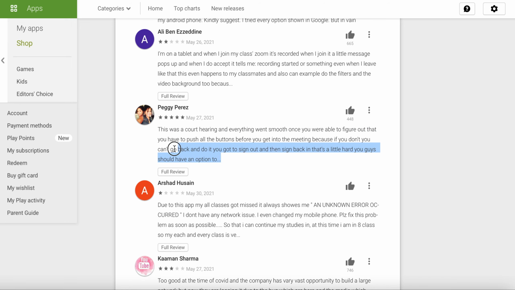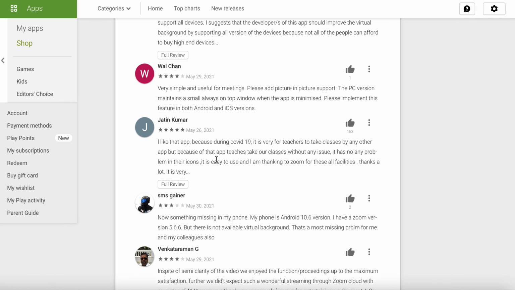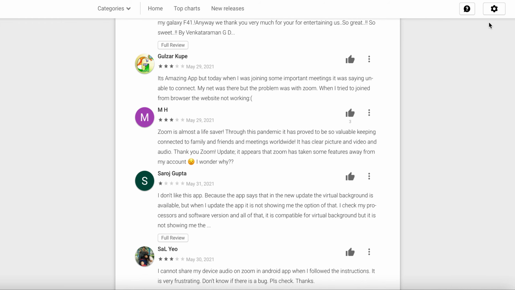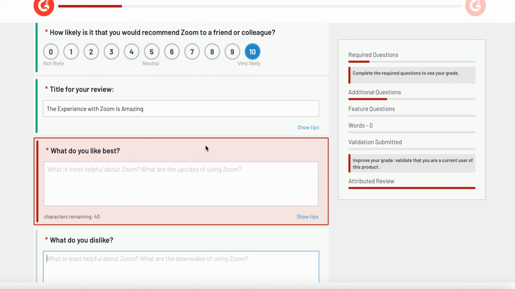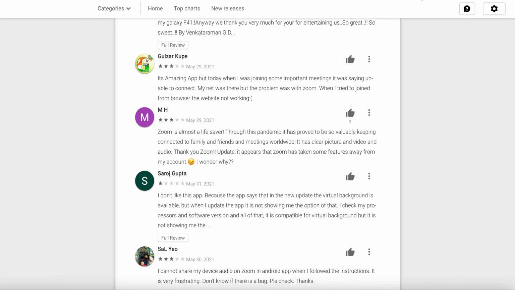So you want to make sure that you do it properly, and you want to do it in a good way where the review is good. So you can see what different experiences people have, and you can rewrite it. You create some ideas, go from there, and then you go back to G2, and then what do you like best about it? What do you dislike? So maybe you'll find some people with 2 stars, 3 stars.